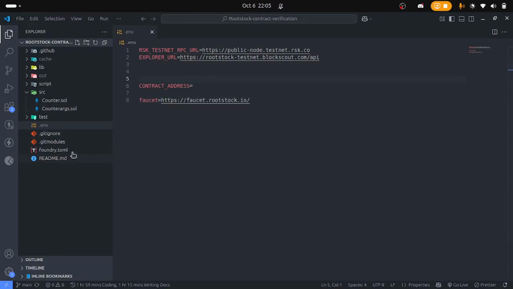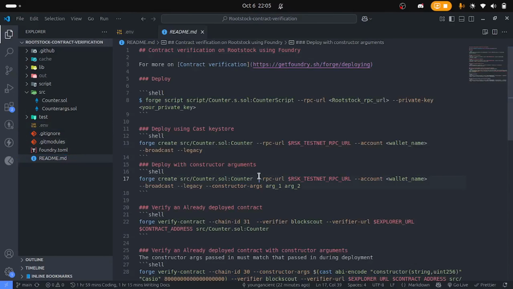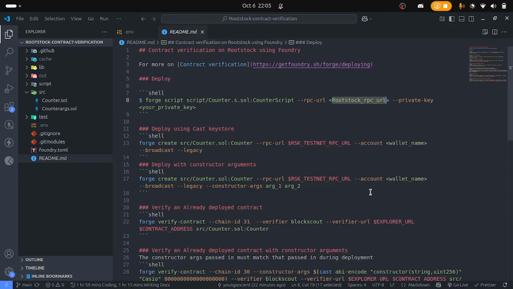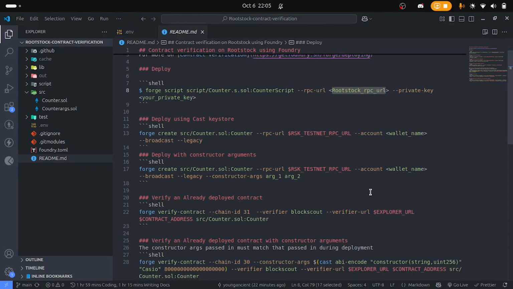Okay, now that that's stated, let's go to the README. So they're like, we're just going to follow these instructions here. I'm going to be using cast keystore. I won't be pasting my private key. Why I showed my env here is because everything here is public stuff. I just use an env to make sure that the commands we're going to be using are very simplified.